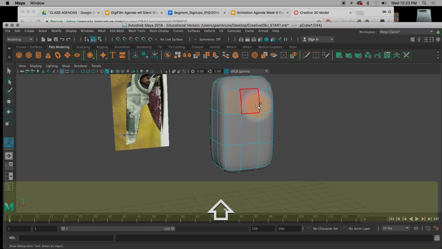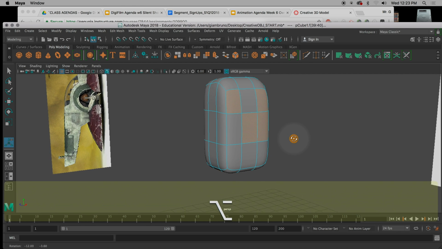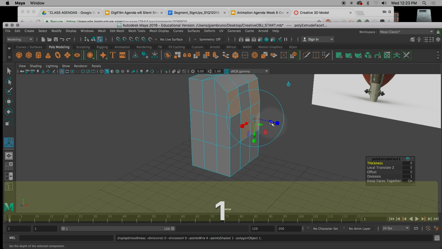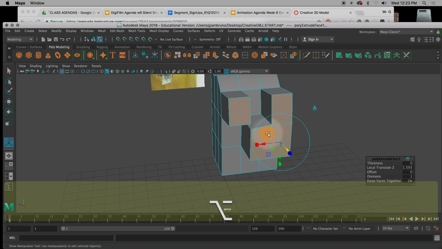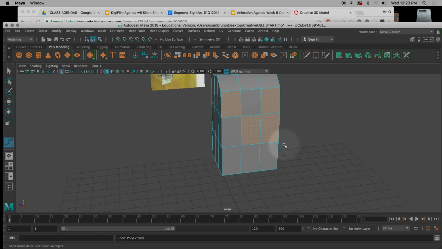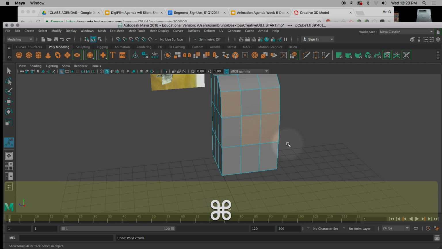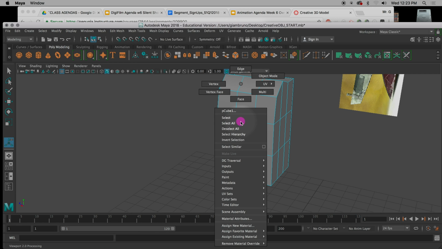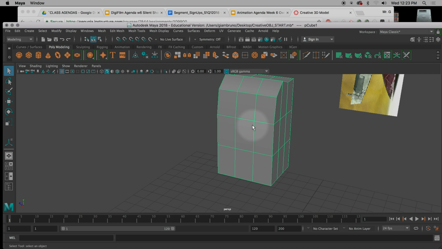So remember, when you extrude and you notice you made a mistake with extrude, Command E, if you're not in 3 mode and you don't notice the mistake, remember, you have to hit undo several times. I undo the move, but the extrusion is still there. So I hit undo again, and now the extrusion is gone. Does that make sense? That was a problem several of you and I come across it too. There's ways to fix it. The best way right now is to just be attentive to it and be very aware of it. There are ways to fix it with target weld and other little tricks.